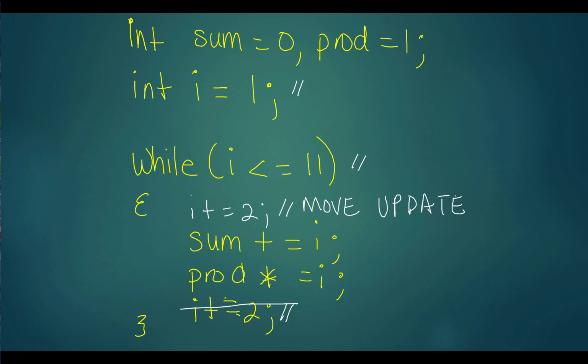The other thing that happens with while loops is that students tend to sometimes forget to put the update step in here. And if you forget to put the update step, then what will end up happening is we'll end up with an infinite loop. So you don't really want that to happen. Now I'm going to make a different video with a do while loop because this is not the best. This kind of counting loop, it's better to use a while loop or a for loop. So I will do a different example in another video with a do while loop.